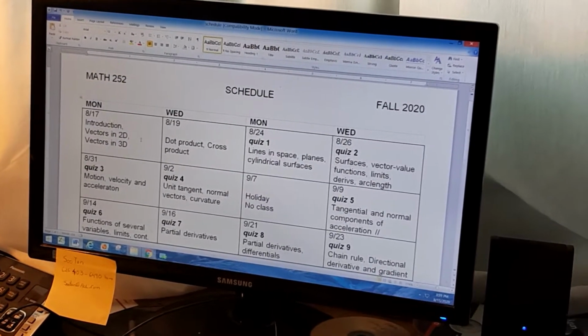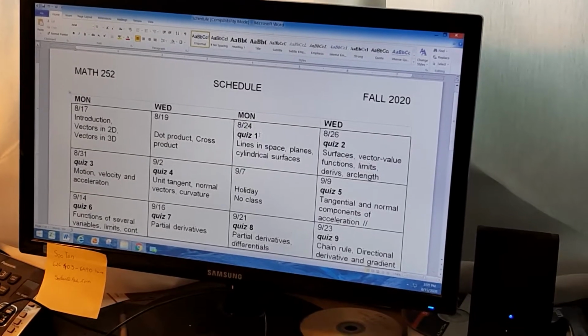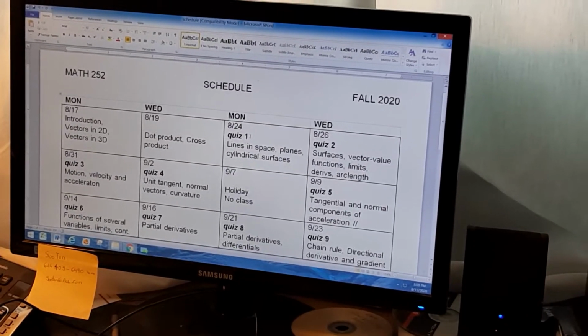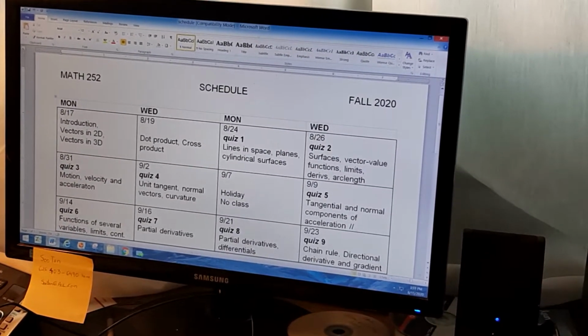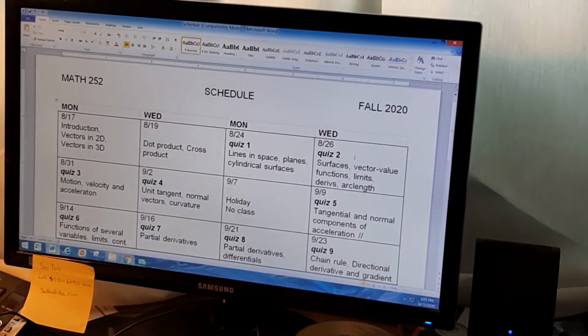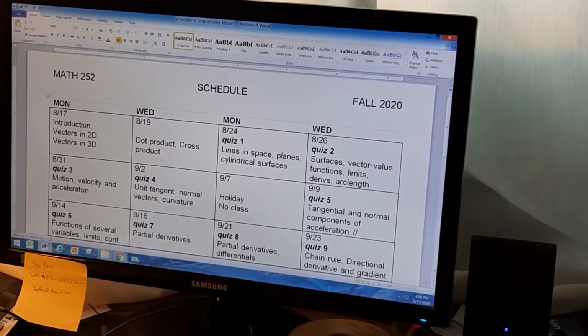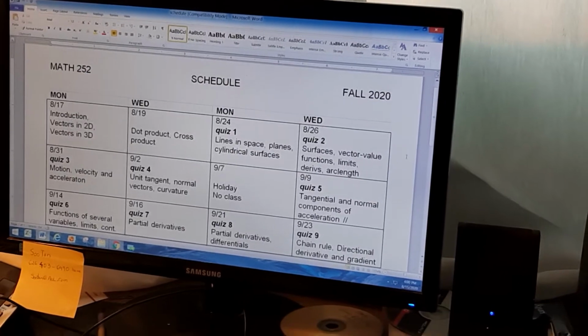Now, Monday is the first lecture, and notice here a week from Monday is the first quiz. So the first quiz will be based on the first lecture, the second quiz on the second lecture, and so on. And so in the end, there will be 25 lectures and therefore 25 quizzes.